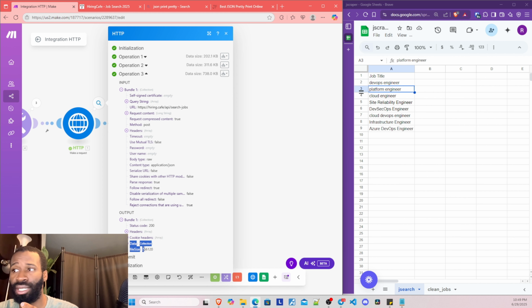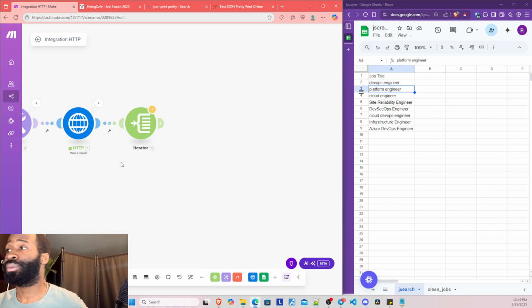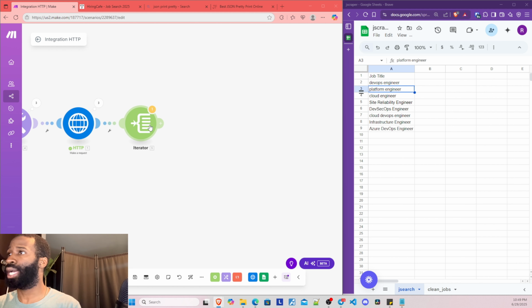What we only need is the data we want to work with, which we can see is nested, or sub-nested, within the data, within the results. Now we want to work with that data. That is where the iterator comes in, and it will help us by breaking down those nested or sub-nested arrays into their own bundles. That is what this is for.